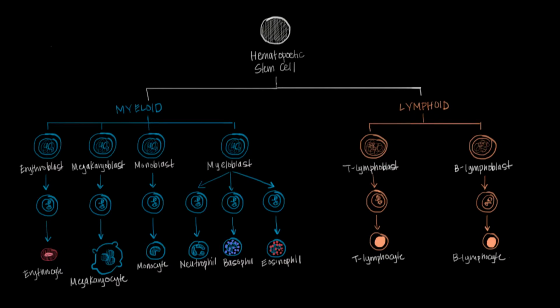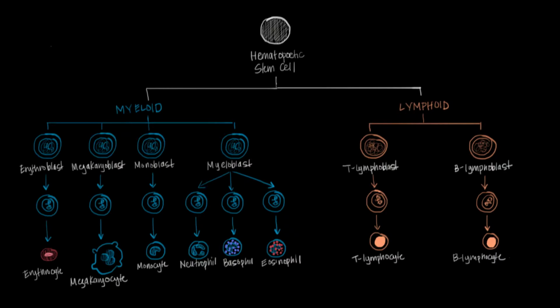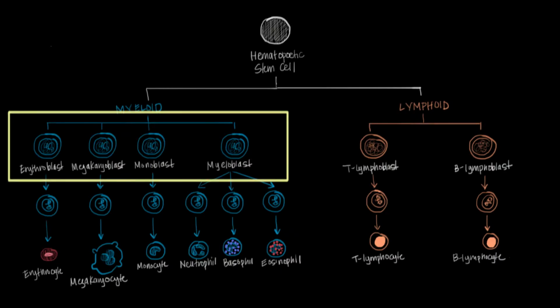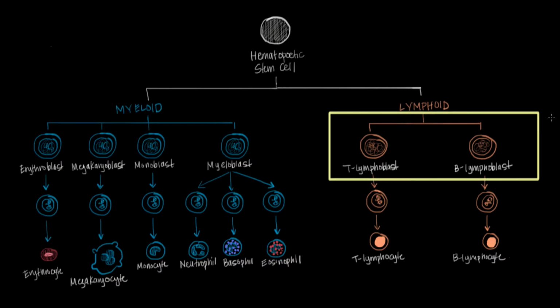So now we can talk about the different types of acute leukemias. And remember that acute leukemias come from these cells, the most immature types of blood cells that you can possibly have. And we can split up the acute leukemias into ones that come from myeloid cells, the acute myeloid leukemias, or the leukemias that come from lymphoid cells, the acute lymphoid leukemias. And we're going to start off by talking about the acute lymphoid leukemias.